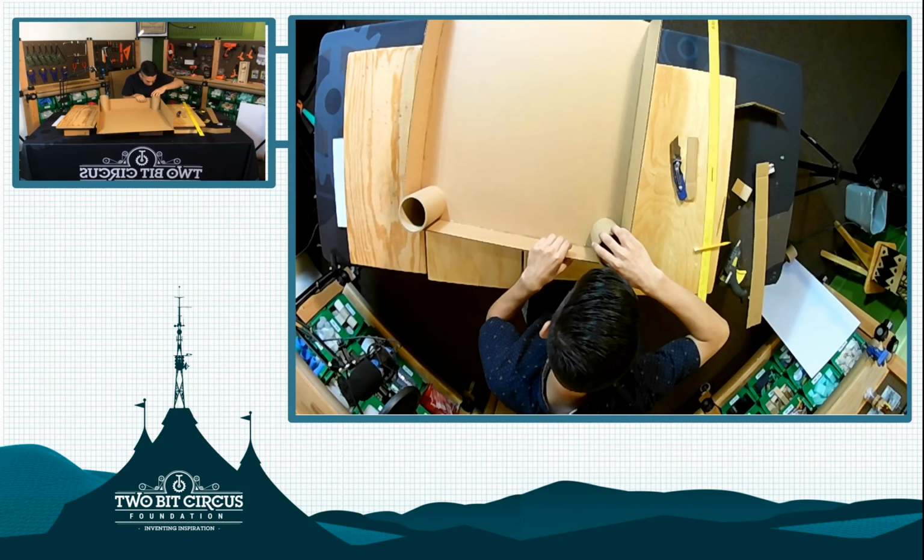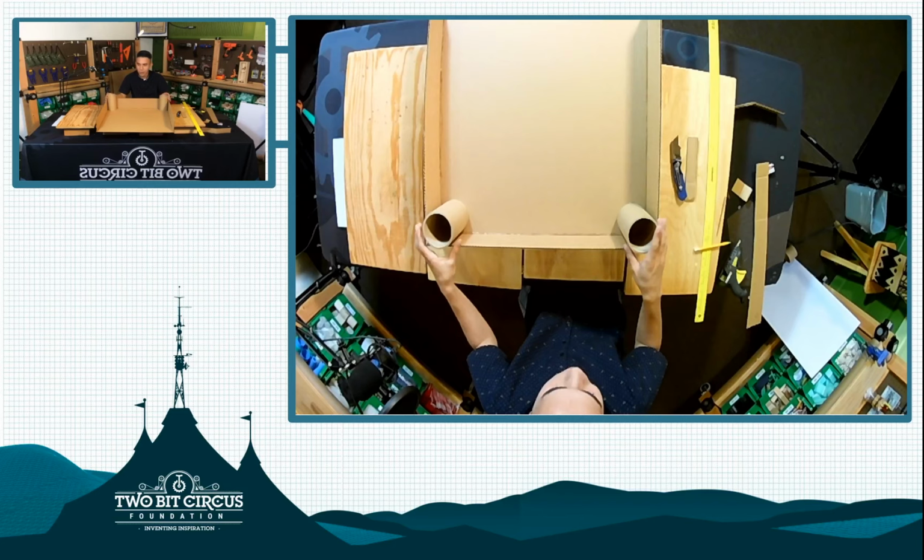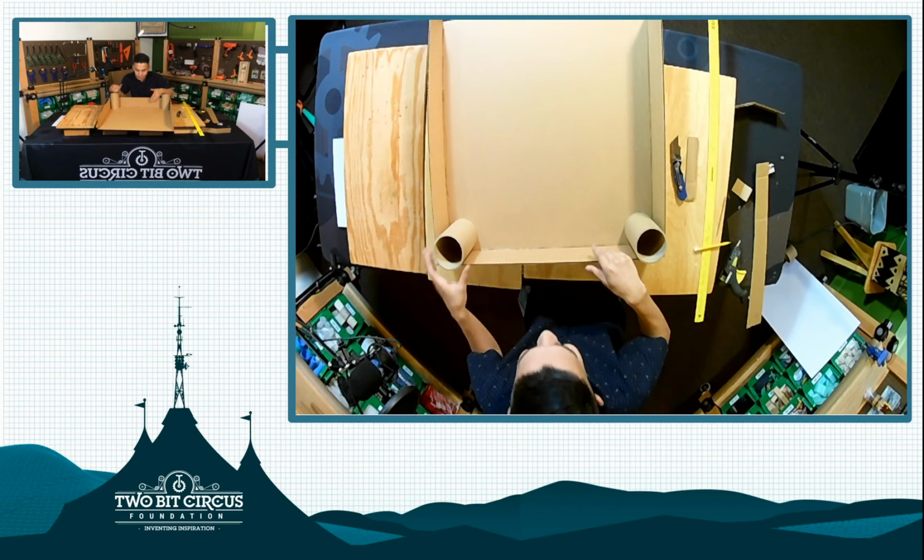I don't know why, but I just like how these look right here. Looks pretty cool. It looks like a little bumper or something to protect it. Then I'm gonna be making my goal thing right here, somewhere around here. So yeah.